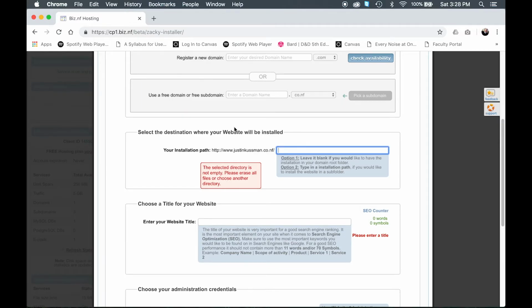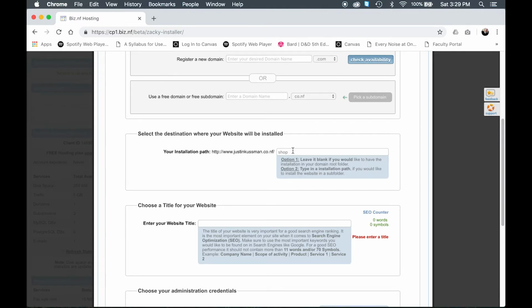You can just make a subfolder. I'm just going to call this one shop as a subdirectory. Now, subdirectory just creates a subfolder. That adds that to the URL. If there's anything in your main folder, you can install WordPress into it. It installs it to a subdirectory, which then becomes part of your URL. So you got to be careful with this. Probably like to go in and just delete those files and install it in the main directory, but for this instance, it doesn't really matter.